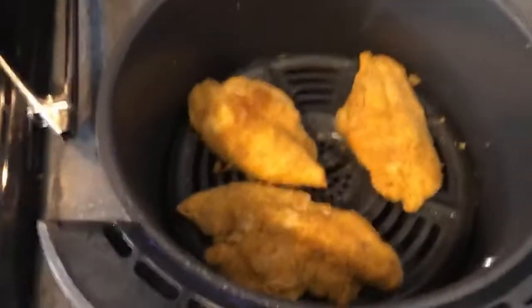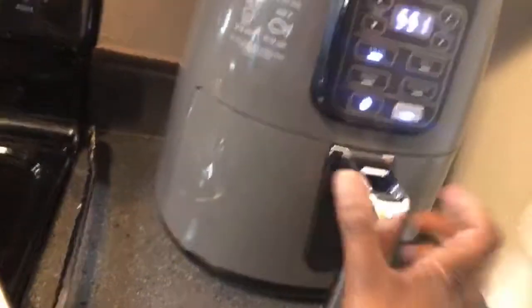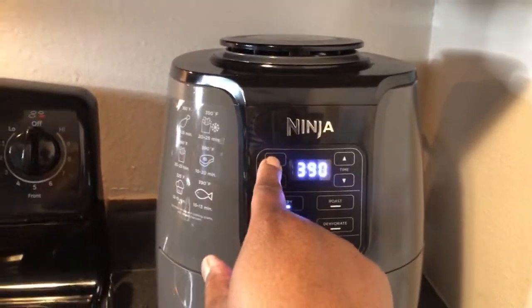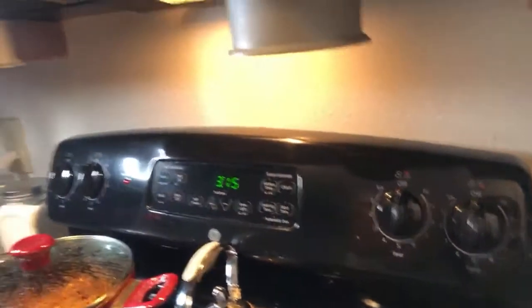This is in the air fryer. The air fryer. Do y'all understand? This the air fryer. I'm gonna add some more time. I'm also gonna up it to 390, because on here it says fish 390. So I up that.